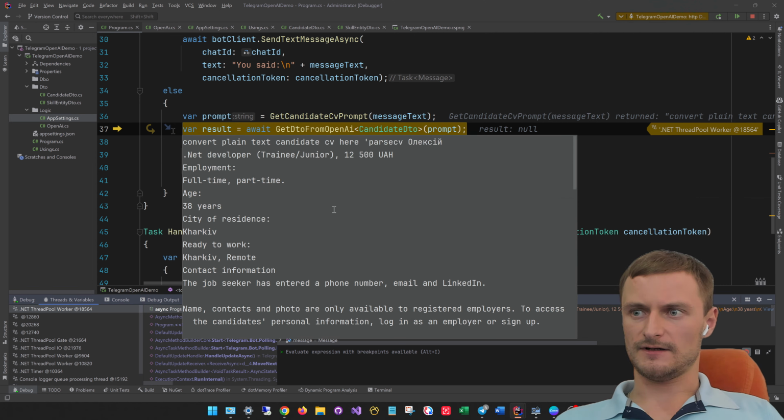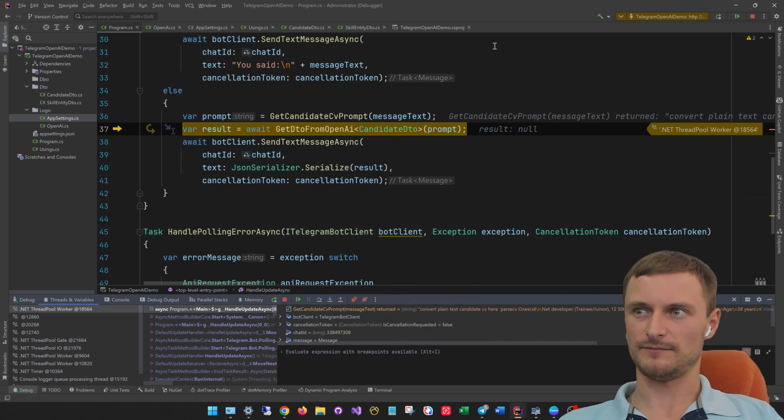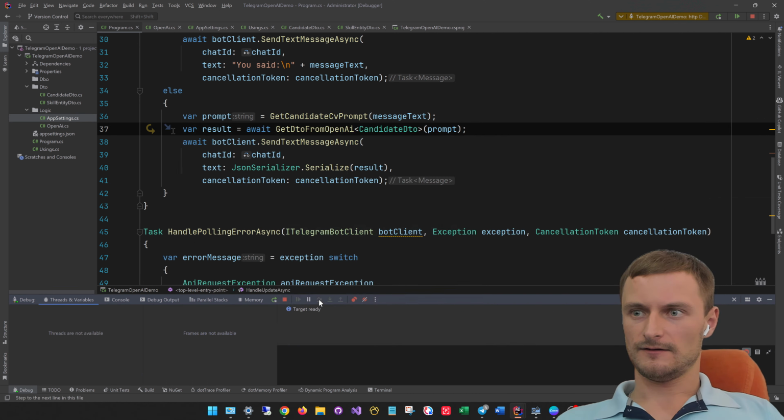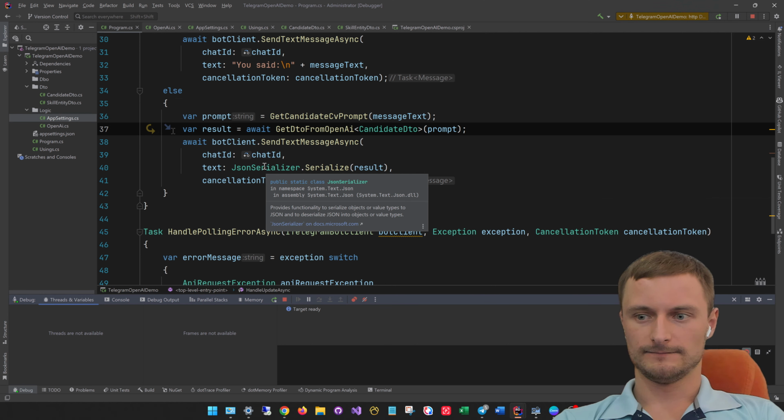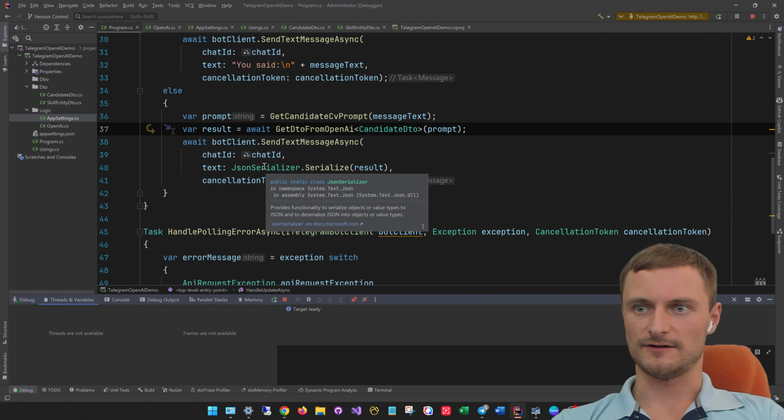So, convert plain text to... we have included this keyword. We should have removed that one, but let it be for the first case. And next we are going to have this DTO.